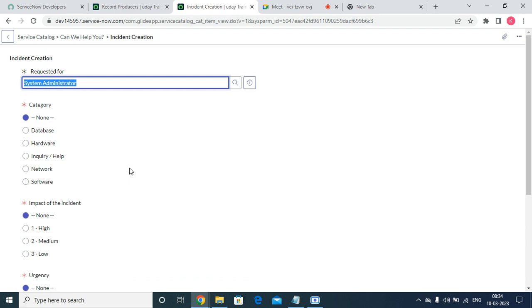Whenever the end user logs in, it will be logged here.